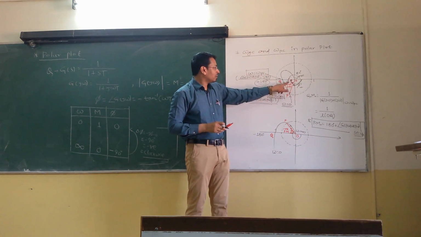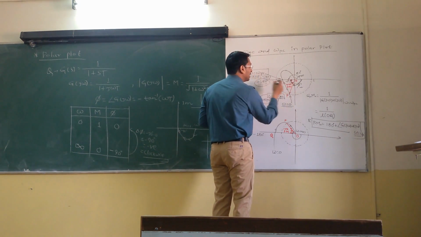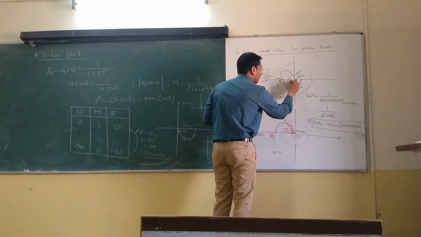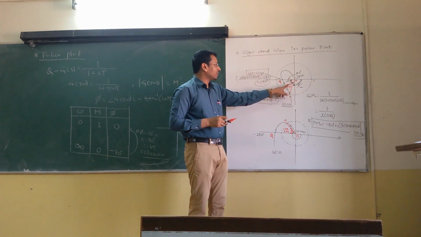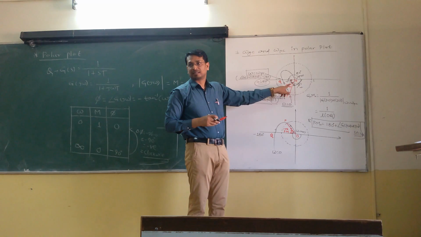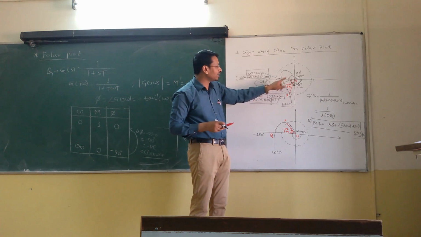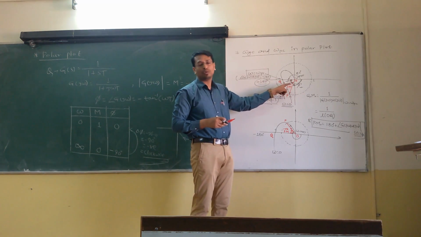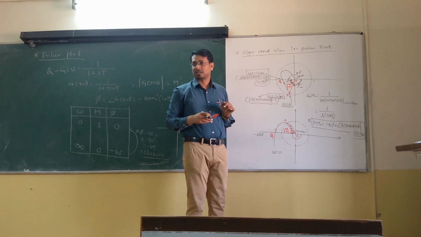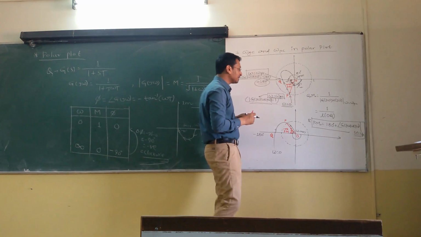So if your angle is below the real axis, like I have depicted in this particular case, you are going to say this is your positive phase margin. That's why I have written that this angle is the value of phase margin, but it is a positive phase margin because it lies below the real axis. This is the convention for your polar diagram. So this is your positive phase margin, correct?